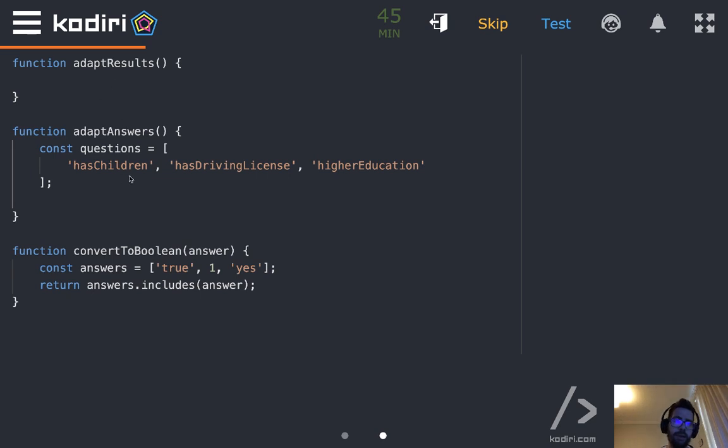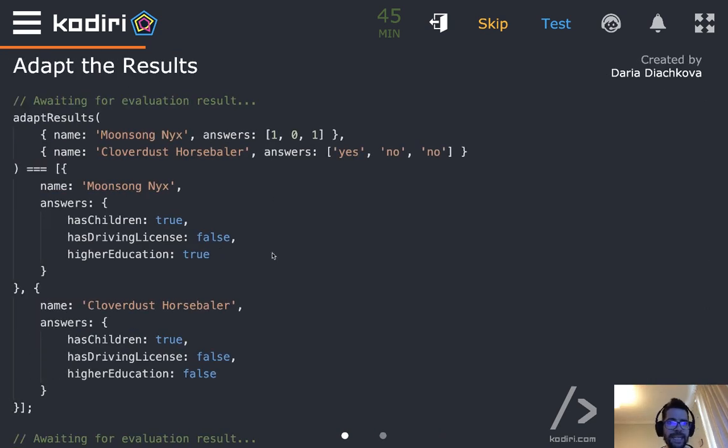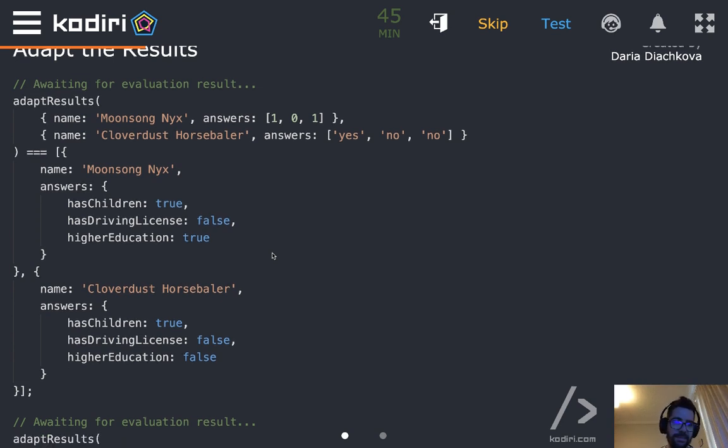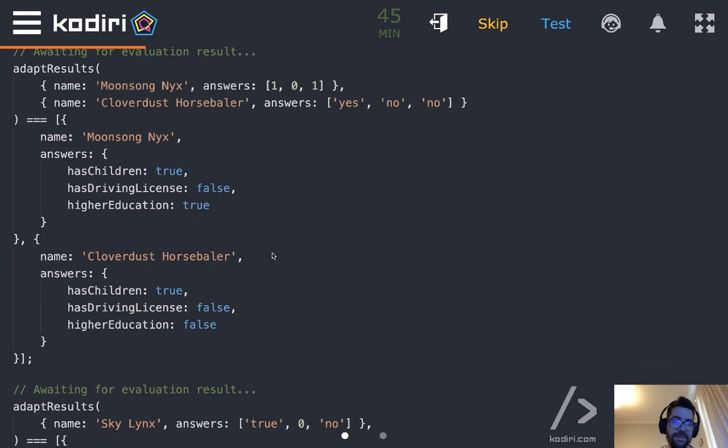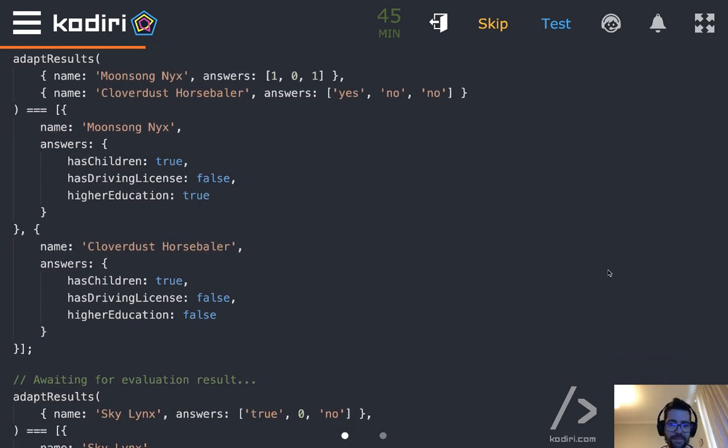So, adapt results. First things first. How many arguments does the adapt results method have? So an object, two.